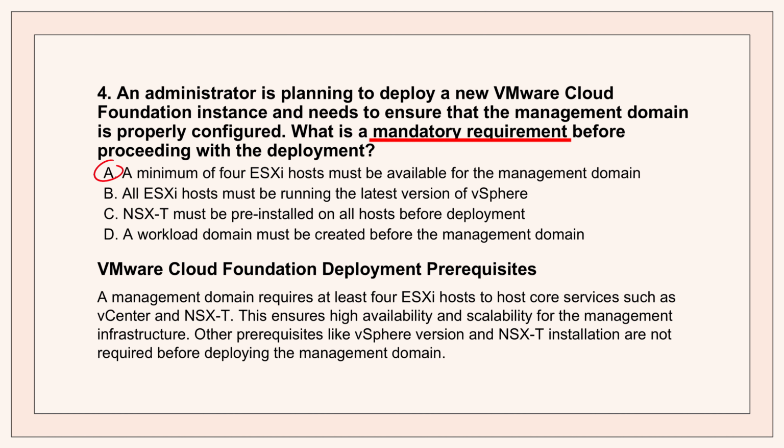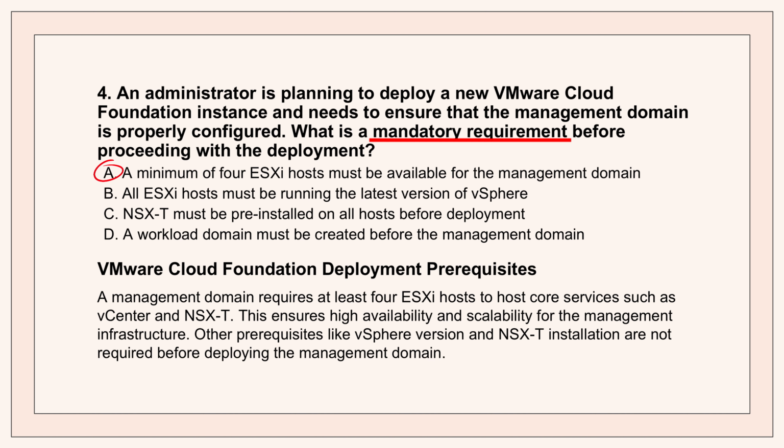What's the logic there? The logic is redundancy and stability. You see, the management domain is where all the critical management components live: vCenter Server, NSX-T Manager, SDDC Manager itself. Having at least 4 ESXi hosts gives you enough resources to ensure that these vital components have the horsepower they need and that the whole system is resilient. If one host goes down, you're still covered. Okay, so it's like building a house with a strong foundation. You wouldn't want to build a skyscraper on shaky ground. You need that solid base.